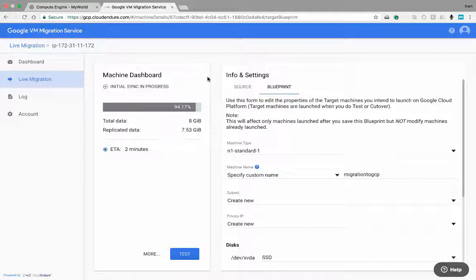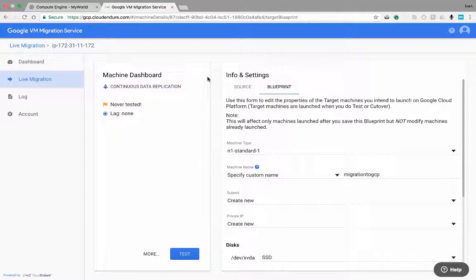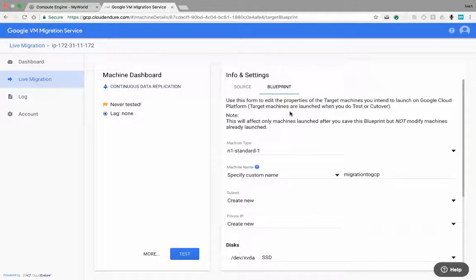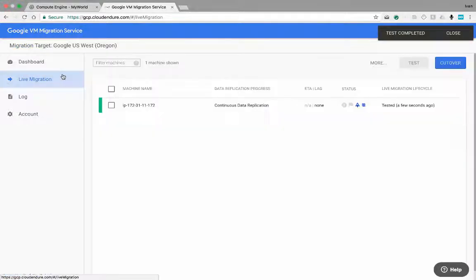And the speed at which this happens will vary a lot depending on your internet speeds and the connectivity to GCP, of course. Now, after everything has been completed and continuous replication has been set up, we'll essentially just have to give everything a few seconds in order for not only the communication to be completely established, but for CloudEndure to also perform a test to make sure that the target machine and the original machine are all communicating properly. Now that the test has completed, we can select the machine we're migrating and then select this cutover button.